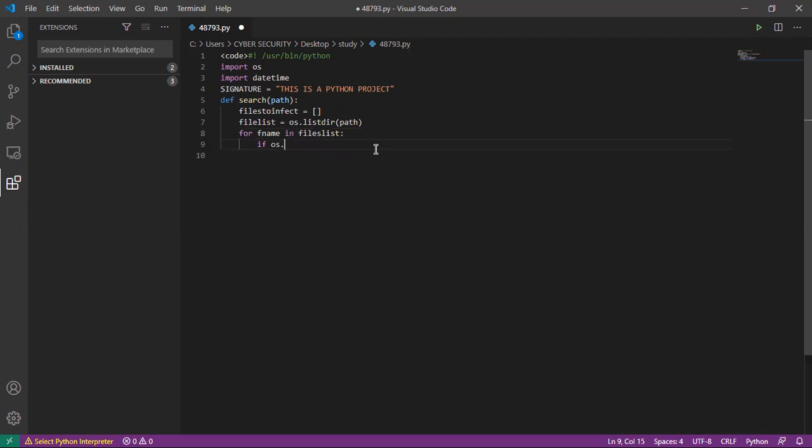If os.path.isdir and path, after that we have to take plus. Write the code very carefully, because if there is even a small mistake in the coding, the whole virus will stop working. You have to be very, very attentive writing the virus because a little mistake can create a lot of problems. Files to infect, extend. We can take the search option also: search path plus comma. Sir, please run it once and show us. Yes, we will run it, sir, there is no work without running it.